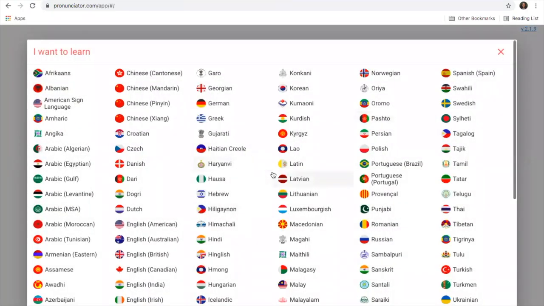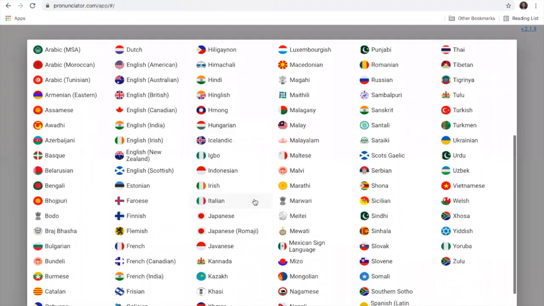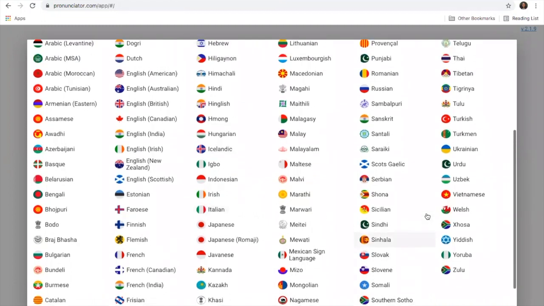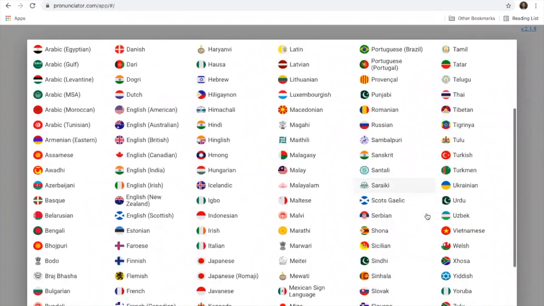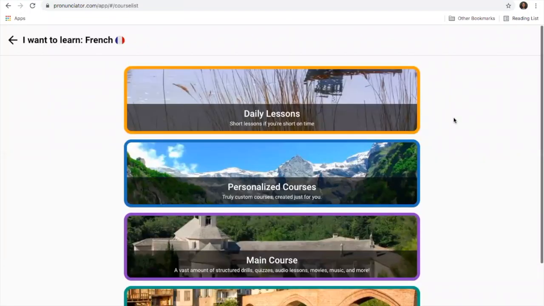So I can see here, once I click on that button, it's going to show me all the different languages that are available. And you can see it's pretty thorough. There's a lot of languages that you won't see on a lot of other types of learning programs, so that part is really nice. All right, and if you see a language that you want to try out, you can always click on that language. So for example, let's say I want to try out French, I can click on that, and then it's going to give me some options on what I can do.